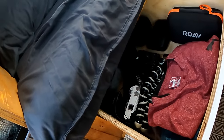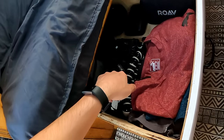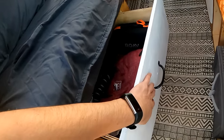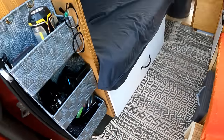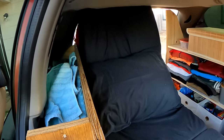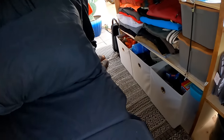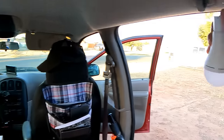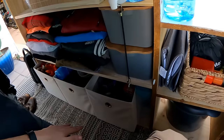There's a storage section down here with my shirts. I didn't bring many because it's going to be winter soon in Texas. I also have some electronic equipment — a little fan, USB fans, a jump starter, and random stuff in here. For the carpet, I left the original carpet in the van. The only things I removed were two moldings on the sides because they pushed out too far and I lost a few inches. I can also use the existing clips to mount lights all over the van.